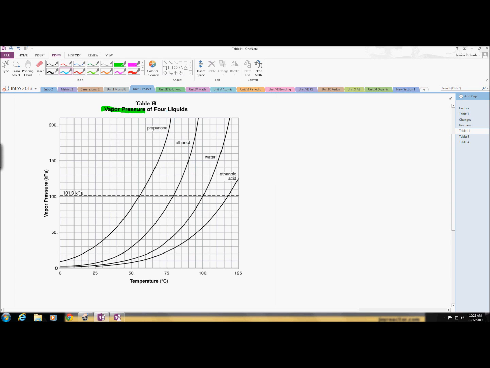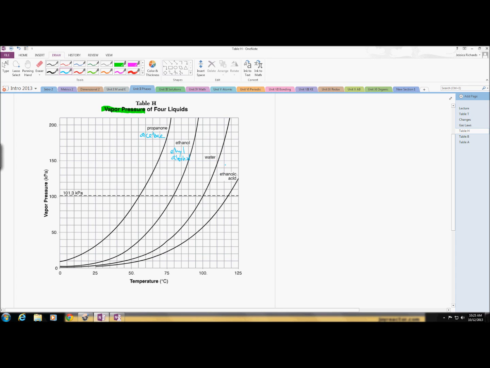substances they have listed on here, propanone goes by the common name of acetone. So we've used that one in lab. It's the one that smells really bad, and it is used in nail polish remover. Evaporates quickly because we can smell it. Ethanol is sometimes called ethyl alcohol. This is the one that is made during fermentation. Also evaporates quickly. Water, you know.